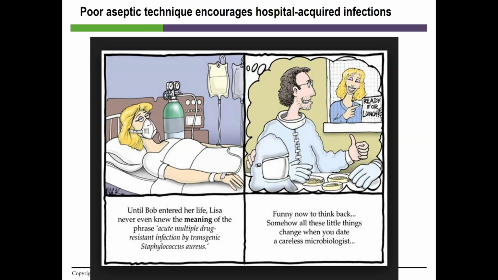It says, until Bob entered her life, Lisa never even knew the meaning of the phrase acute multiple drug resistant infection by a transgenic Staphylococcus aureus. So funny now to think back, somehow all these little things change when you date a careless microbiologist. So we all need to use good aseptic technique, folks, right? All right, have a good one.